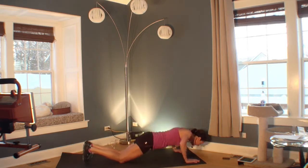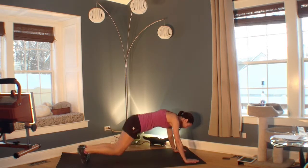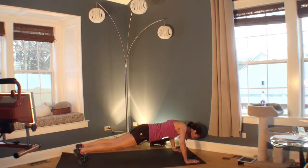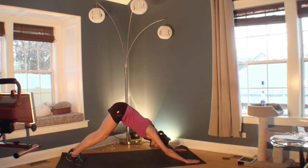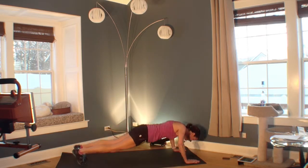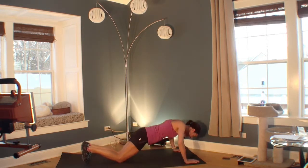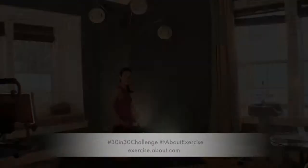If you're more advanced, you can come forward and still do a child's pose, or you can go up into a downward dog. That's kind of your medium option. Now, your more advanced is a full push-up to a downward dog. Once you get your option, you can go faster than this, or you can even change between options. Good. You just have one more. Nice job. Let's move on.